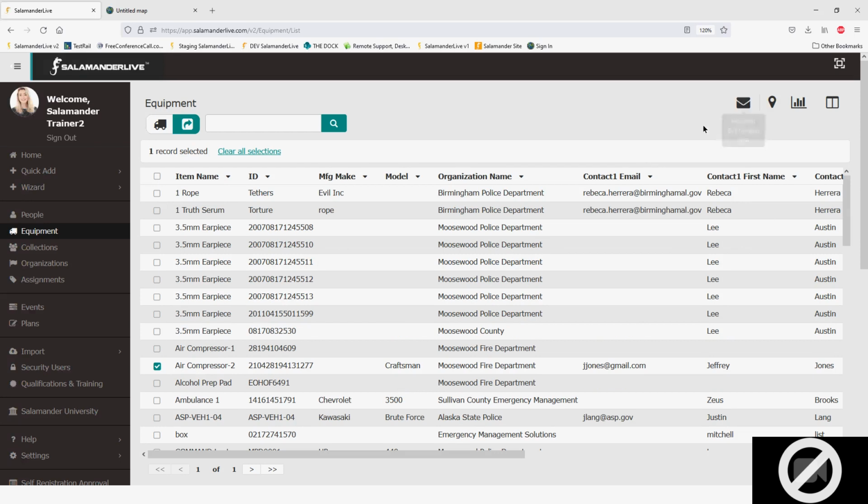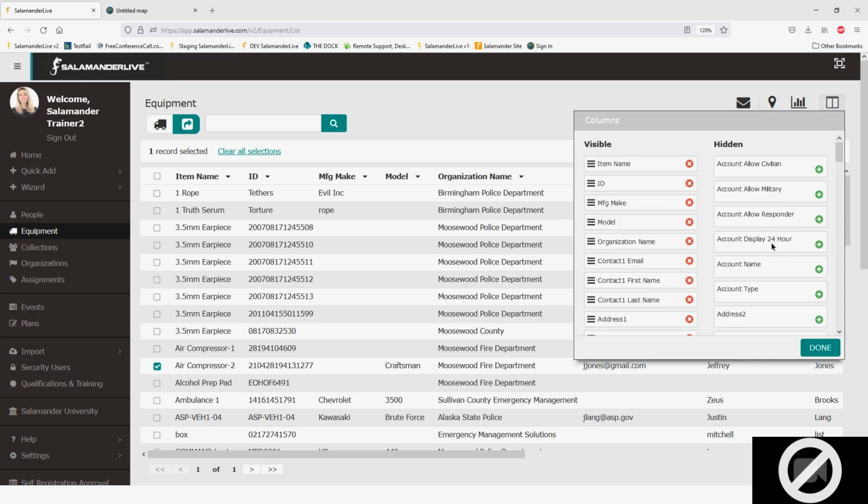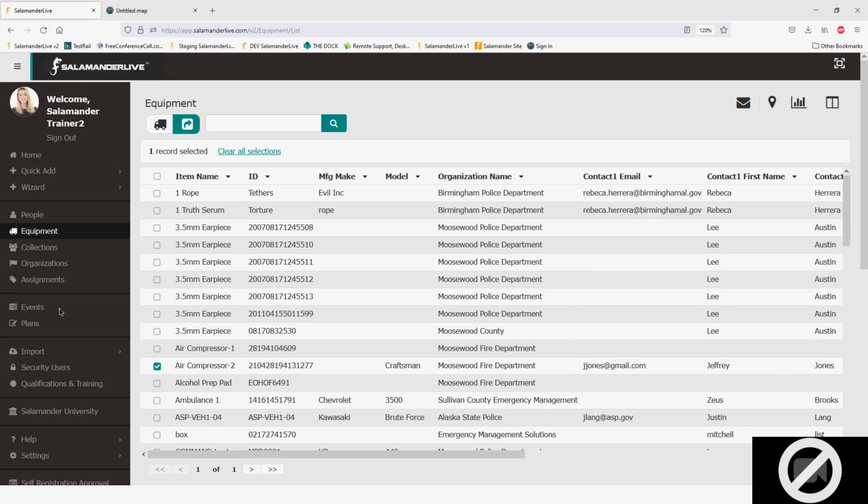Now, a thing to note is that this email icon will only pop up if there is an email attached to that contact. So it's going to be contact email 1. A great thing that you can do on here to help you figure out which record has or does not have an email is to add that contact 1 email into your actual list. Just go to Edit Columns up here, go to Contact One Email, add it in there, sort your list, and then it's there.